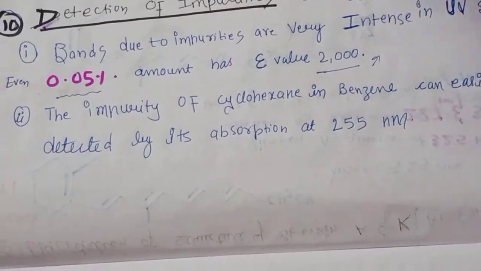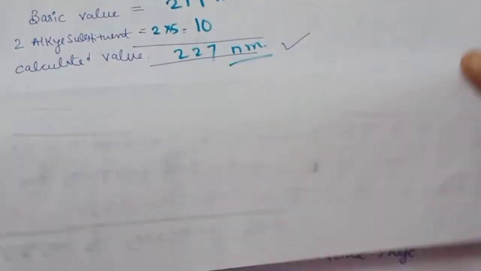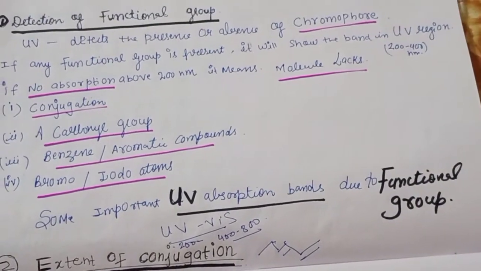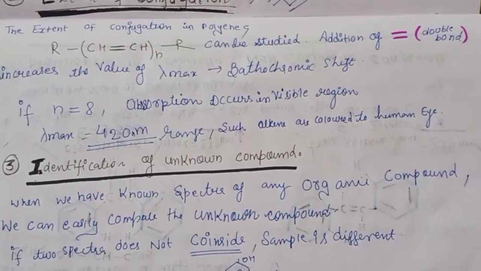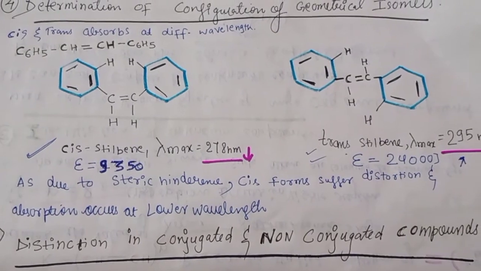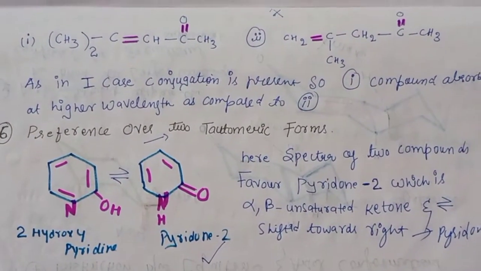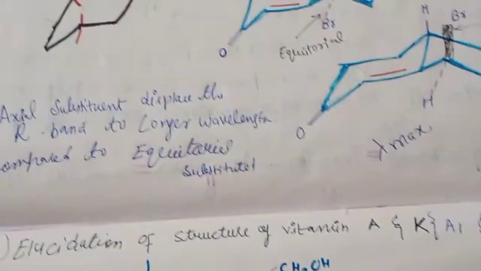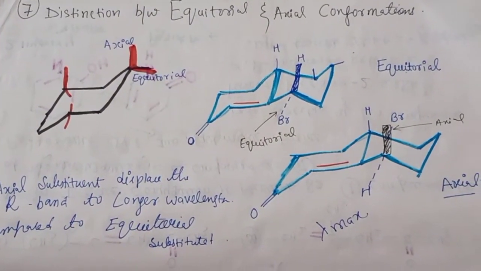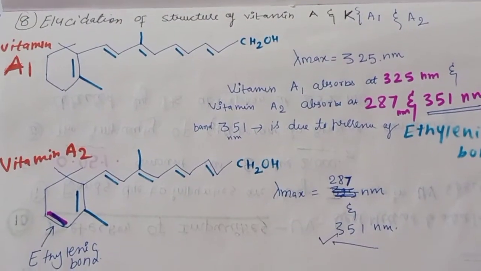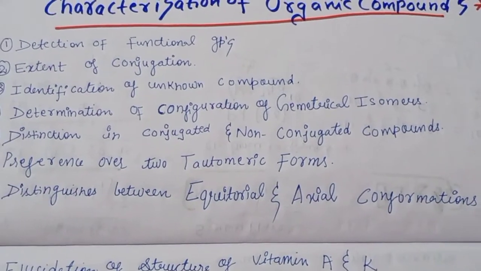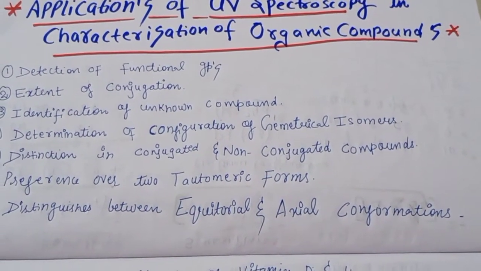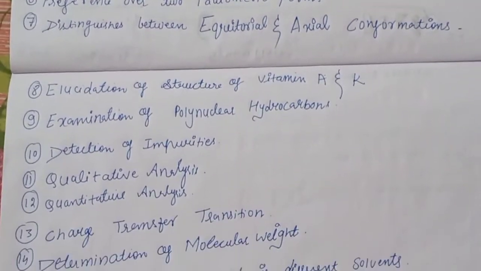So these 10 applications I have discussed here. You can take screenshots and complete your notes. If you want more application details, you can write to me and I will share the details. I think for a 5 mark question, it is sufficient. And if you have any doubts, you can ask me. These are the total number of applications. I have mentioned 15 applications; you can write the 15 applications, and how much you want to explain, 5 or 10, you can explain.